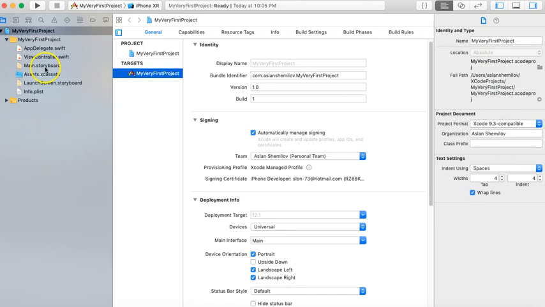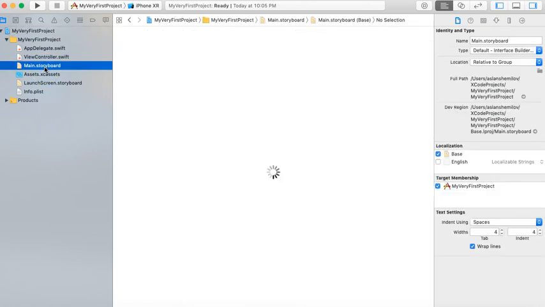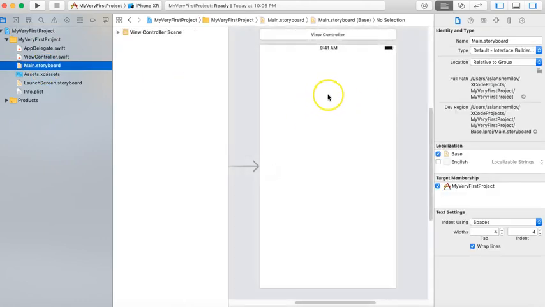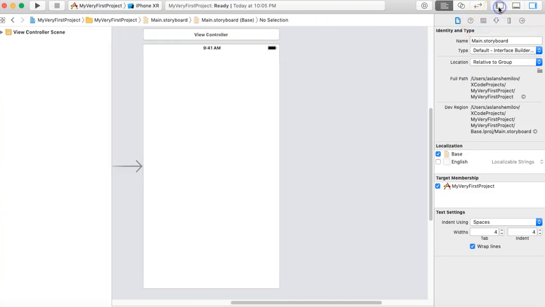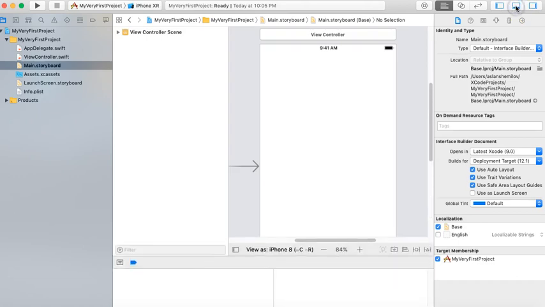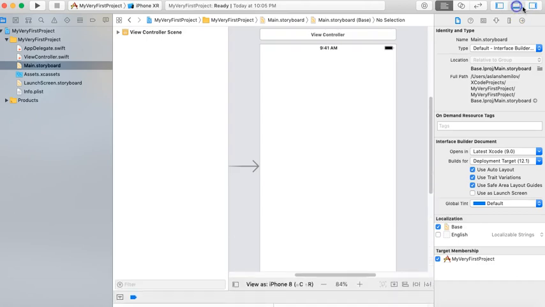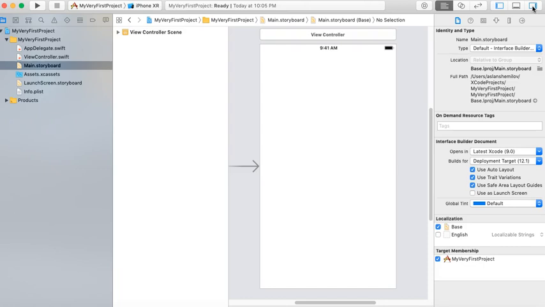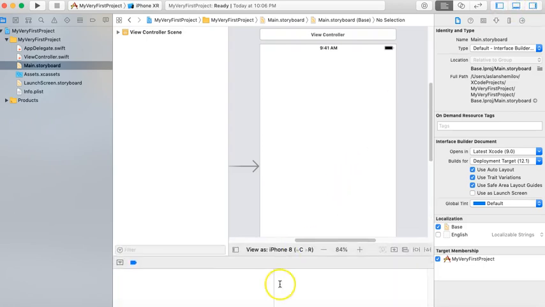Let's say if I select the main storyboard, which is the main view, you have everything here on the right side. You also can make more space, showing and hiding the left side, the bottom side, and the right side, unless you need them. Then you can show them again and make them visible. On the bottom here you have View as device.